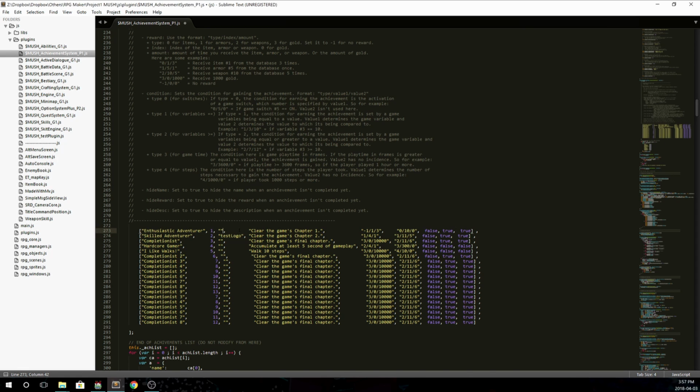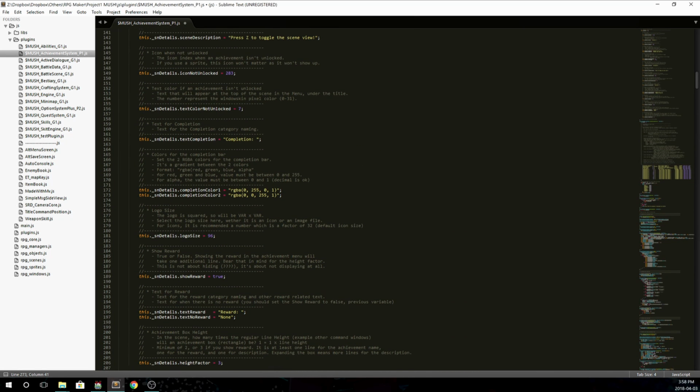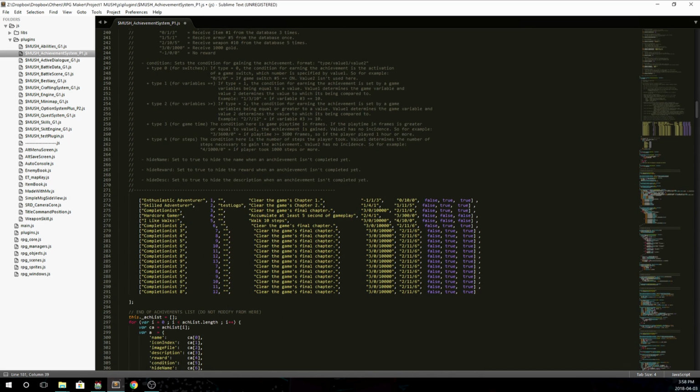Also, if you want to use a sprite instead of an icon, you can't just skip the icon because there's going to be a bug, but you can set it to 0, which would be no icon. And if you want a sprite, you put the name of the sprite, the image file, here. Remember that the logo size is a very important value. The image, even if you use a sprite, is going to be reduced to exactly 96 by 96, or whatever value you've put here. So I recommend a square image which has the same number of pixels in width and height.